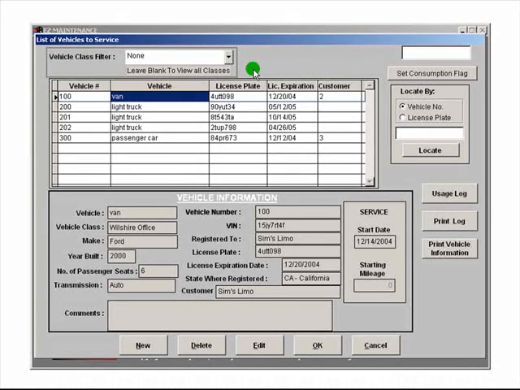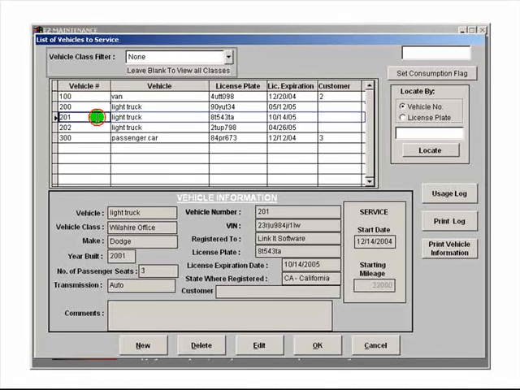When you click on a vehicle number here, you will note that the information under Vehicle Information below changes to reflect the vehicle you selected. For example, if we click on number 200, light truck, you note that the information here changes, which gives you a detail of the information that is tied into this vehicle number, which is a light truck.